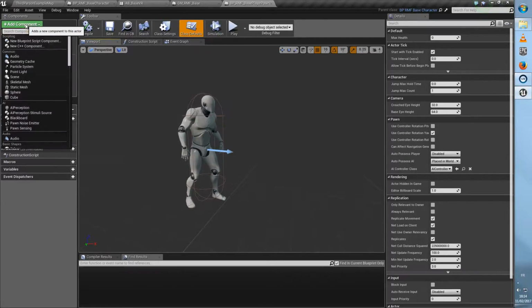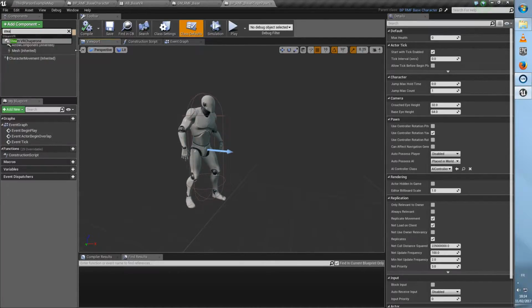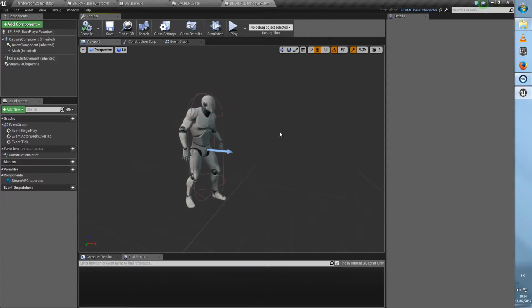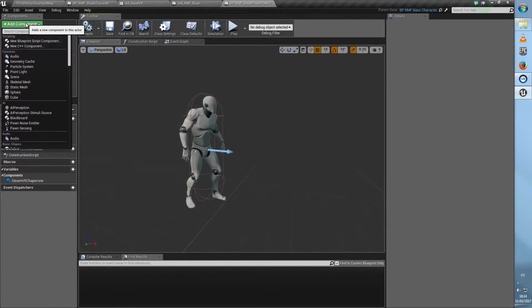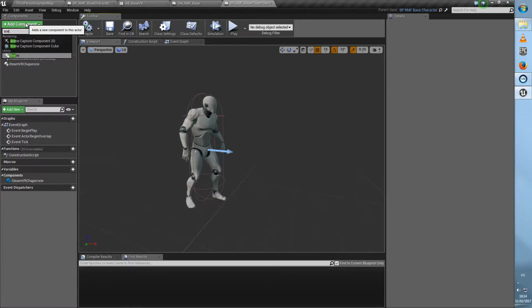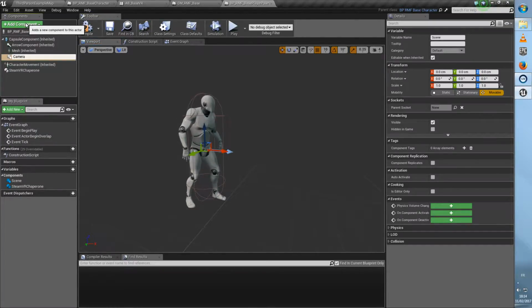First thing, the Steam Chaperone, which is about getting the blue circles and displaying the real physical wall when you play. After, you're going to have to set up a scene component, which will be camera root.